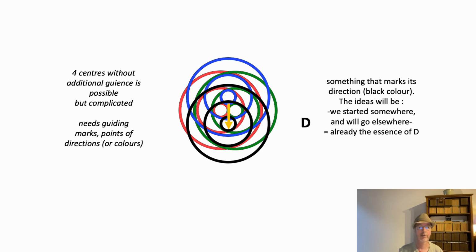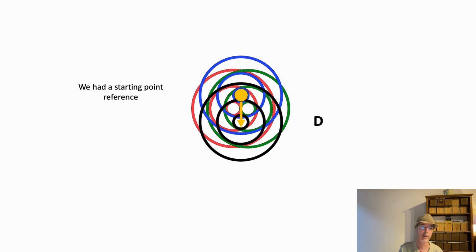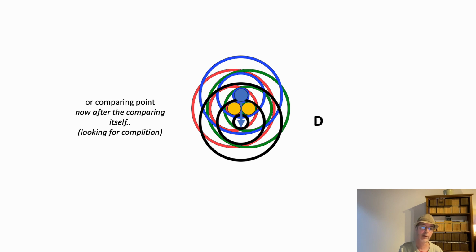That we start from somewhere and we have to arrive somewhere else. That's the basic reference that you have to remember with this next level. So I will go very slowly with this. At the starting point of a reference that is useful, we have a comparing point. That was the level after that.